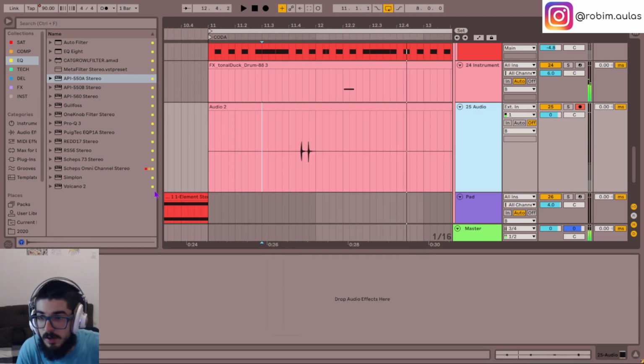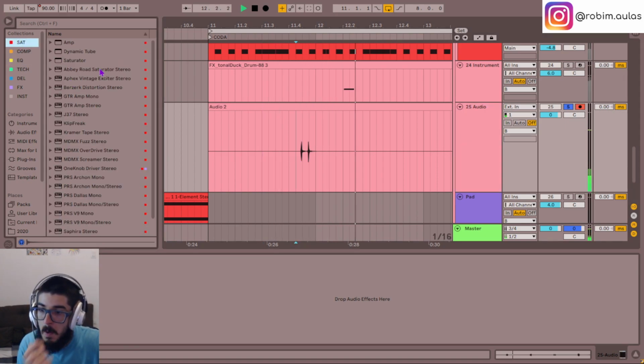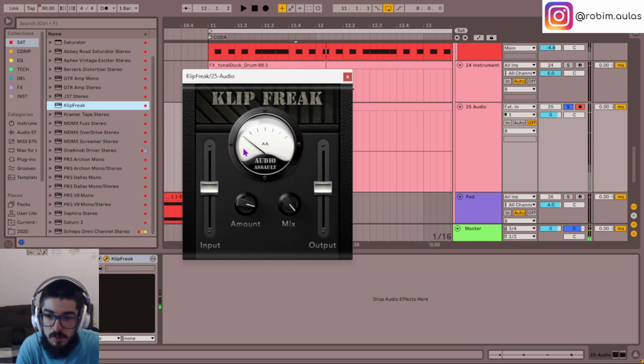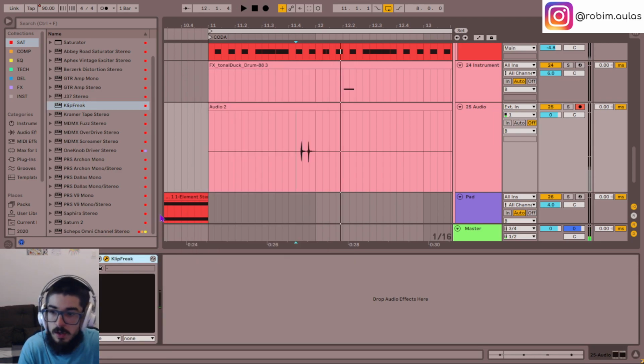Now I want to distort it, like saturate it. So gonna try some different ones. Let me think what might work here. Let me try. I don't know if the Clip Freak will be okay. I mean, it's great for nominal level, but not what I wanted really.